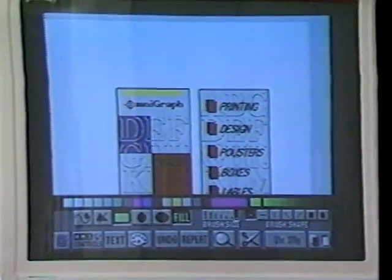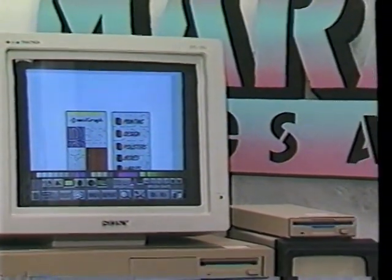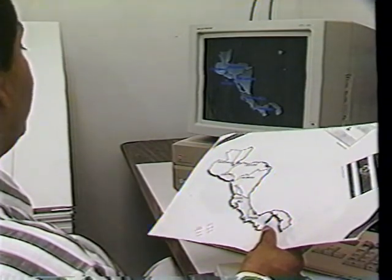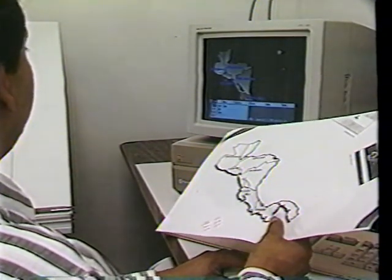They're actually, they go like, wow, this is great. You're doing this on your Amiga? And I go, yeah. Working with a computer and video is a good method of learning about the capabilities of your production and direction skills. It's also a good method of storyboarding or planning how the show will look using the Amiga. We'll discuss advanced animation techniques in another video.